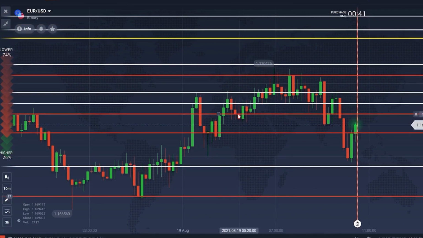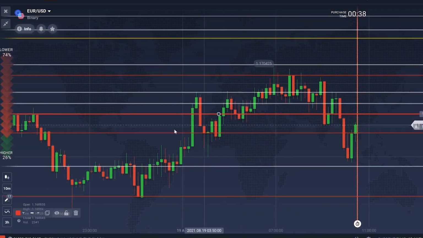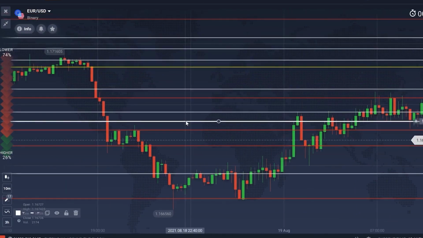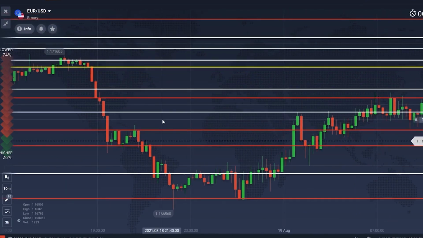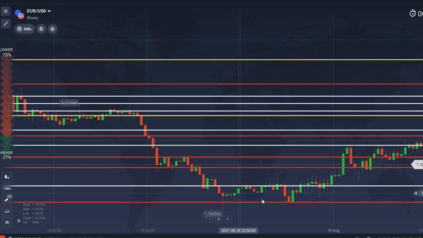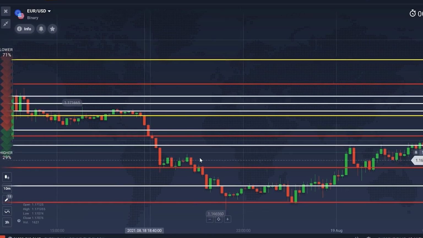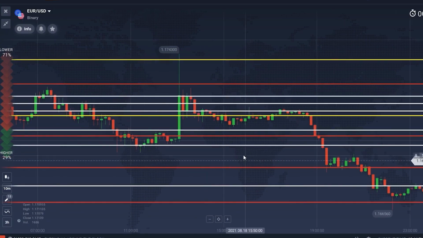And for those areas where the lines are very close to each other and haven't really seen much trend change, for example, I might decide I don't need this line, so I'll delete it. Or let's say this line, it's not bad, but these two lines are very close to each other. I've checked this one in the past, and it's been broken a lot without much trend change, so I'll delete it.